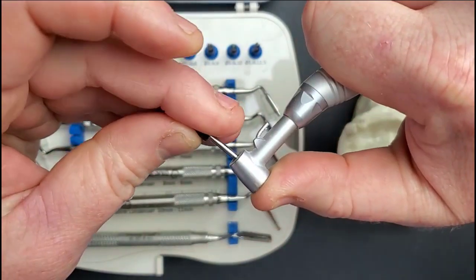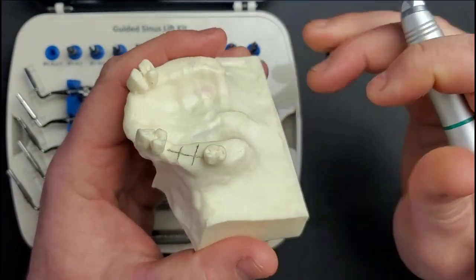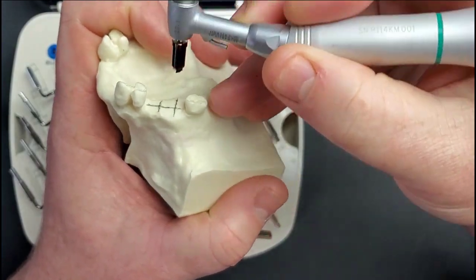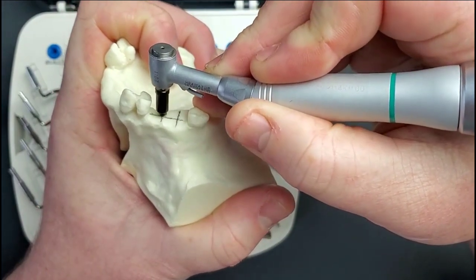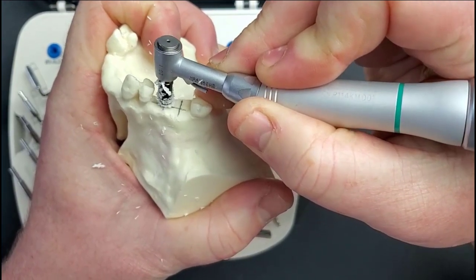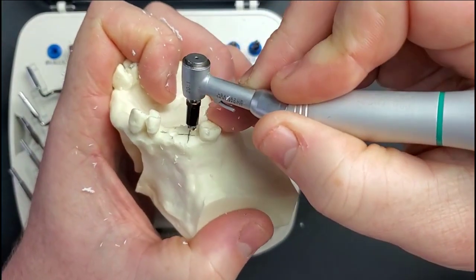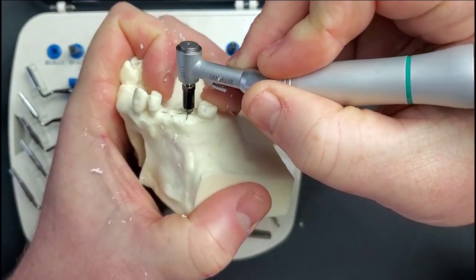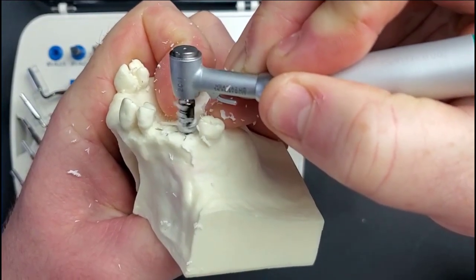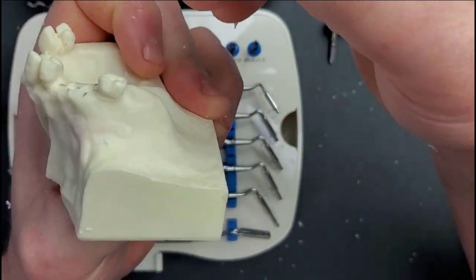Always start with this drill. We'll place this into the handpiece — I've given myself some marks on the model to indicate where I want to do these implants. We'll place two implants on this mock model with the handpiece set at about a thousand RPMs, and I'm just going to go right where I want to start my osteotomy. This is only two and a half millimeters deep, so we know we're well short of the sinus distance. I drill down until the built-in key actually bottoms out on the bone.